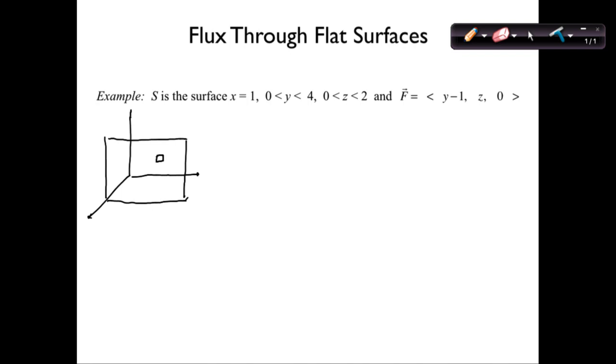So what is that tiny element? What are the dimensions of a tiny element like that? dy and dz. So it's like our little dA. So our little element is going to be dy dz, for which we can assume F is constant. And then we can do that over the whole surface: we're going to do a little bit of flux through that, and then add up all the fluxes for all the little points.